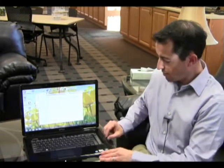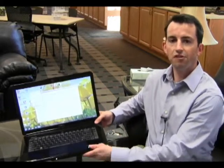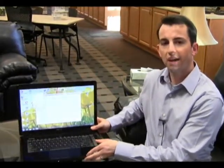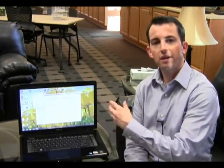Lastly, if you are going to listen to music or watch DVDs, don't use the CD/DVD tray that comes on the side of your laptop. Instead, prepare in advance by opening your player program such as Windows Media Player or Apple iTunes, put your CD or DVD in the tray, and let that program load that as a file on the computer rather than have to play it from the disk.